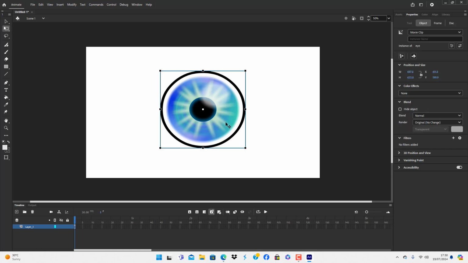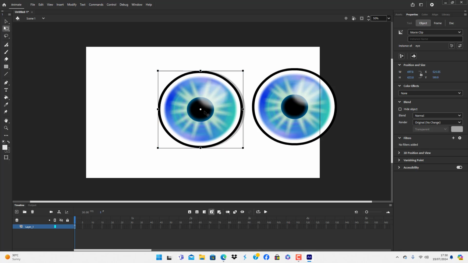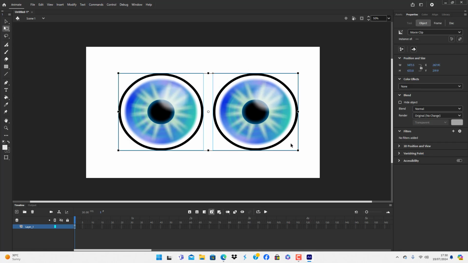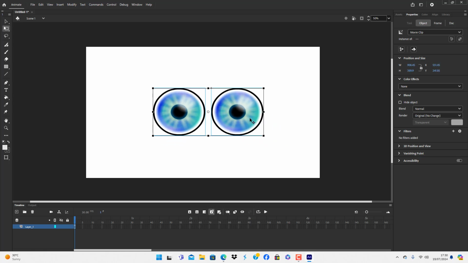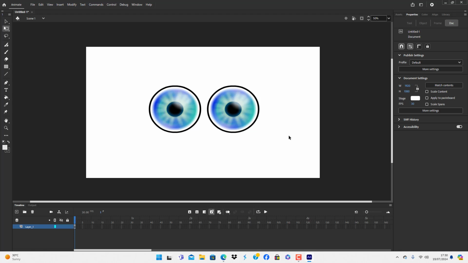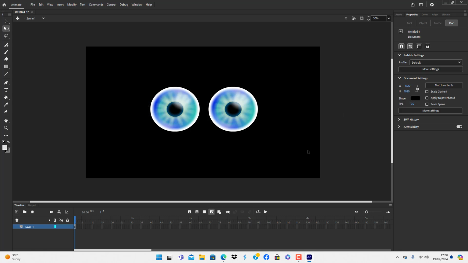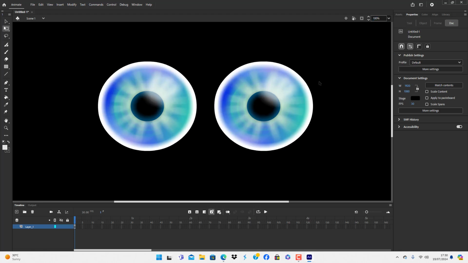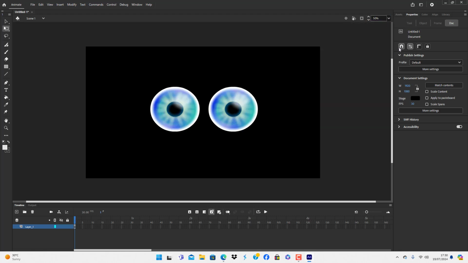And to see it as an eye, you just copy it over. Simple as that. See how fast that was done? And to see it as what it looks like as an eye, there you go. That's it. So let's see it on a black background. And that is what it looks like. Sure enough, using blur techniques to give you a great amount of detail.